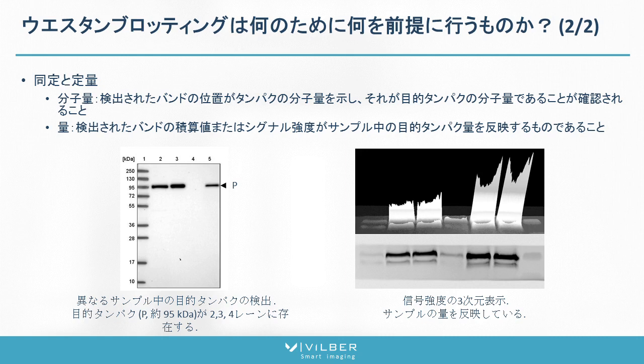Western blot is not just to detect, validate, and identify your proteins. It's also about having information about these proteins and these samples. Some of the information is qualitative — about the quantity of proteins we have in the samples. The 3D view helps us transform the 2D view into 3D to see if we have a large or low quantity of proteins. Another way to add information about the proteins we detected is through molecular weight, which validates that the protein on the Western blot is the specific protein we are looking for. From the Western blot, we are able not only to identify proteins but also to characterize them and know their quantity.